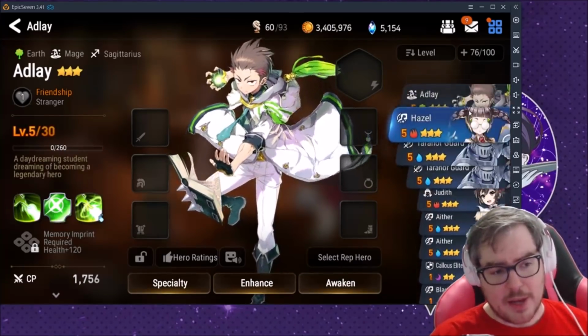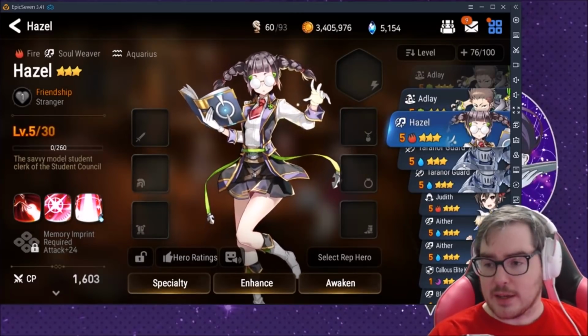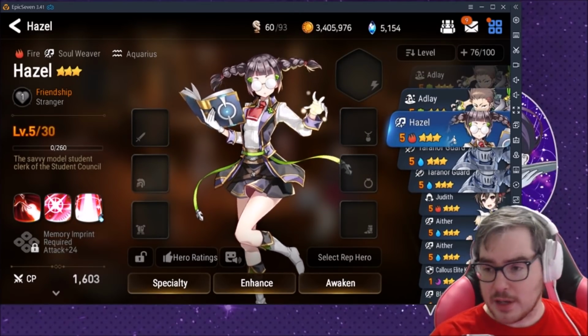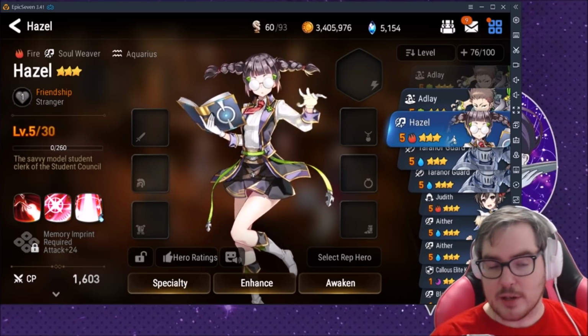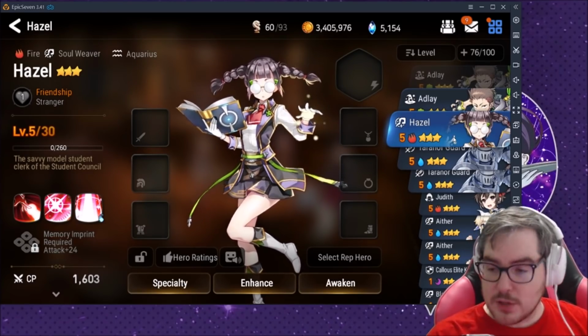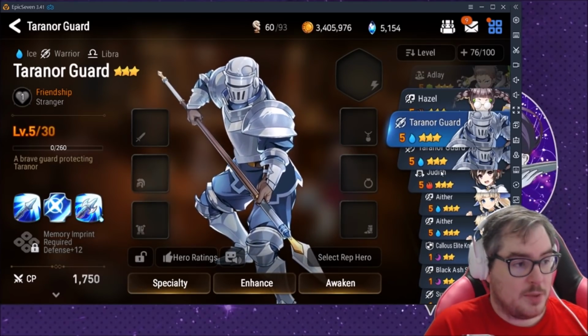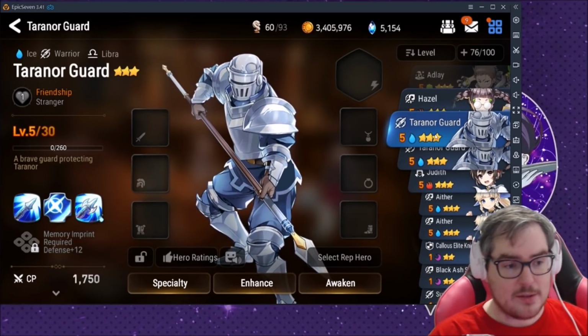The only thing I really recommend is never fodder anything that you can't farm. So for example, I don't know if Hazel's good yet. I would never fodder her. It's not worth it. Don't do it. I don't know if Terranor Guard is good. He looks stupid, but you never know. He might be one of the best units in the game.